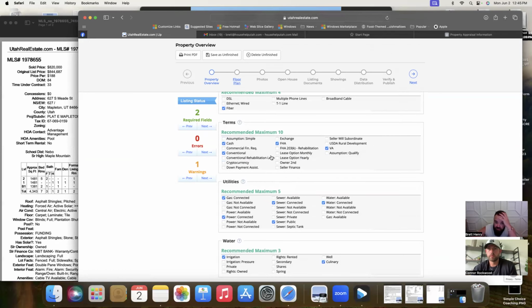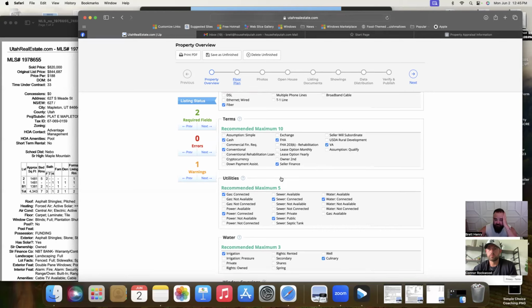If you're willing to do so, the terms, like if you're willing to do a seller finance, then you want to check the seller finance box because that'll tell people what type of loans you're willing to mess with. This one probably wouldn't go FHA, it'd go VA, but FHA just the price is too high. But you could do a seller finance deal.